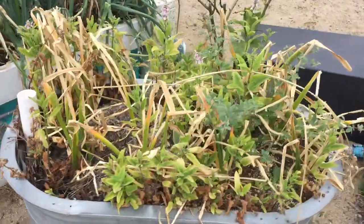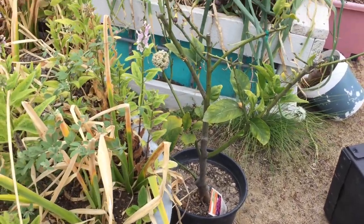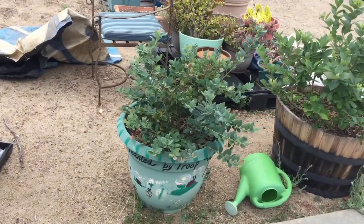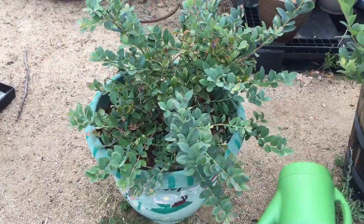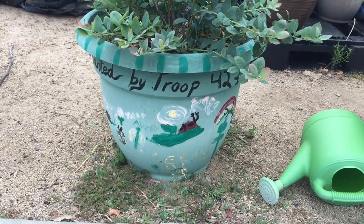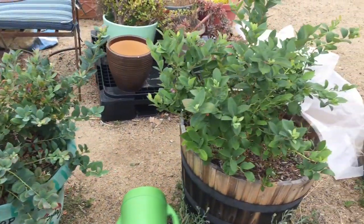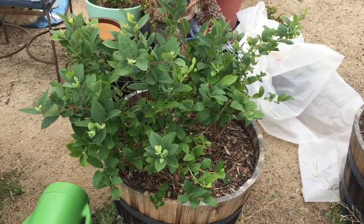Here's another container that's in much need of attention. And the citrus plant here really needs to be repotted. Here we have our blueberry bushes which are very much loved by the kids — it gave us lots of blueberries and we have a class of kindergarteners who have been taking care of watering the plants. This pot was donated to us and painted and repurposed by a Girl Scout troop.